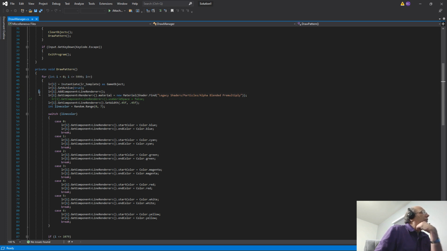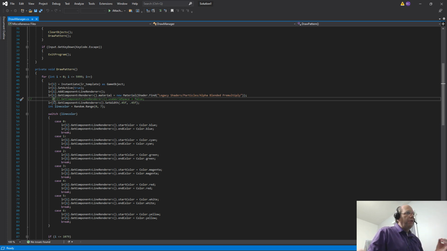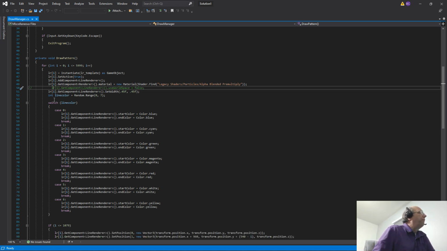And then this line here is going to add a line renderer component to the game object. And then this next line here assigns a material to that line renderer, because you have to have a material assigned to the line renderer for it to display anything. This line below this that I have commented out is to set world space for the line renderer, whether true or false. The reason that's commented out is because I found it makes no difference whether it's set to true or false. So that's something I was just experimenting with when I was setting this up. Then the next line sets the width of each line in the line renderer.